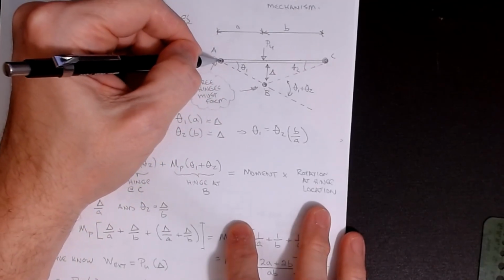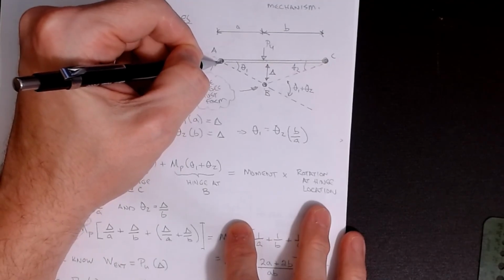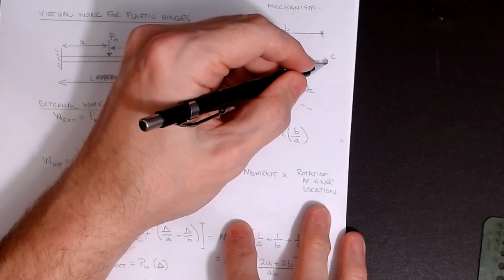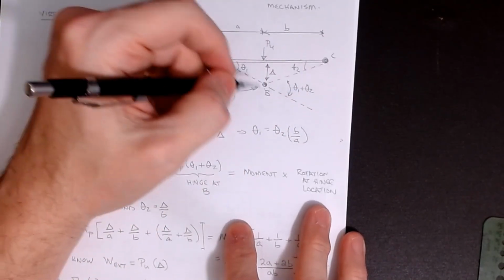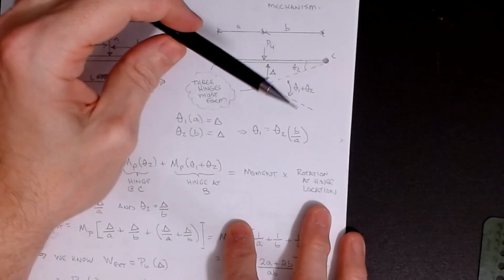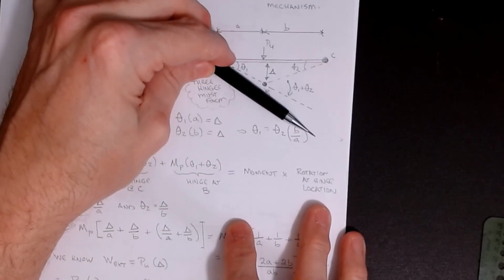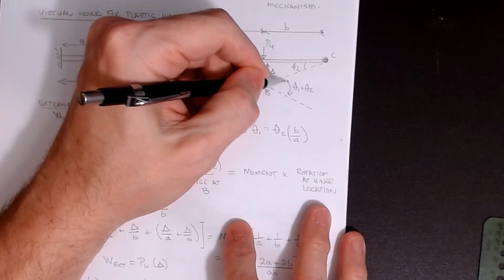So the rotation that this point had to go through in order to achieve its plastic mechanism was an amount of theta 1. And the amount of rotation that C went through was theta 2. And again, that was an MP moment that caused that hinge to form. But I also get an MP hinge here. How much did it go through? Well, originally, the beam was flat, but now the left side is doing this and the right side is doing this. The rotation that it went through is that whole thing.